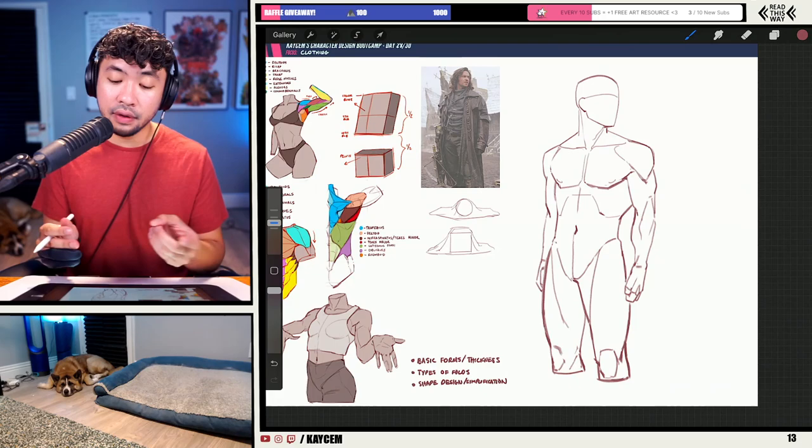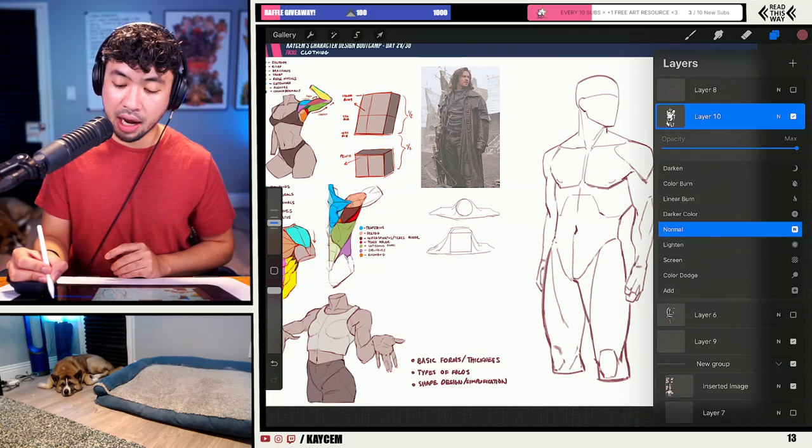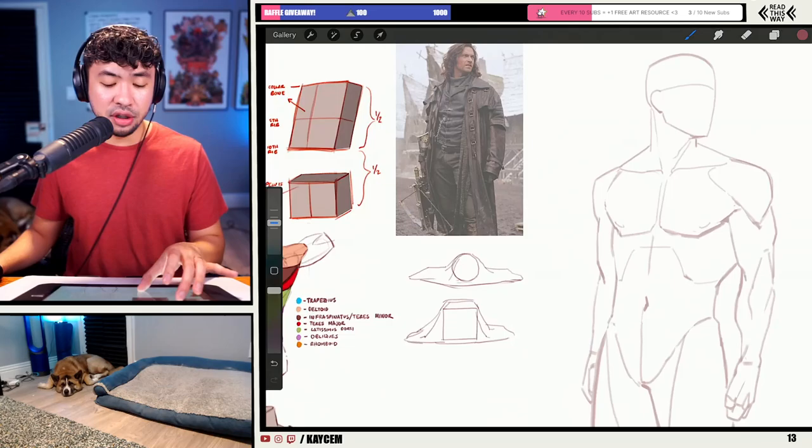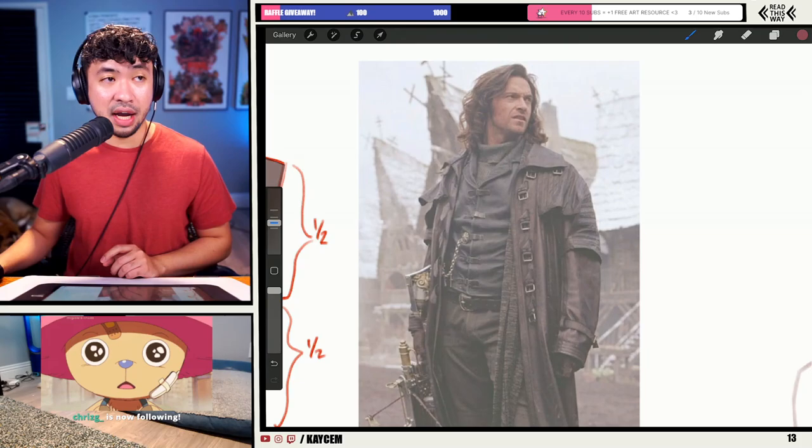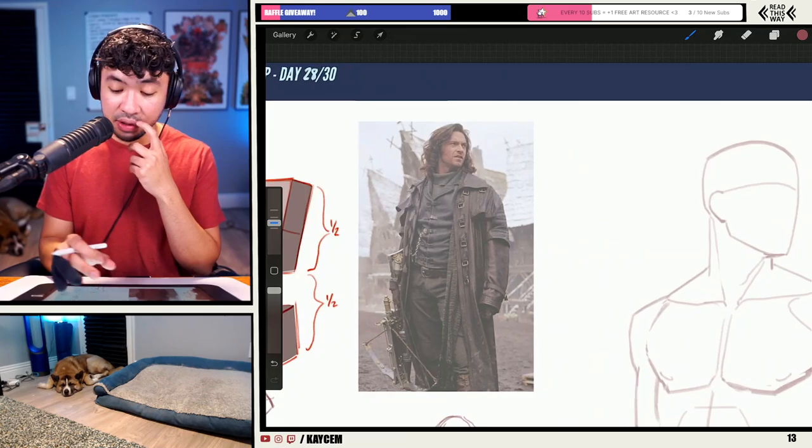But okay, guys, so we've got in here now the mannequin structure that we have. Let's actually go in here now and let's start applying some of the clothing on top, right? So again, we have here a bunch of different types of fabric on this character. And so we'll talk about how those fabrics interact here with the character, and we'll start laying those things out.